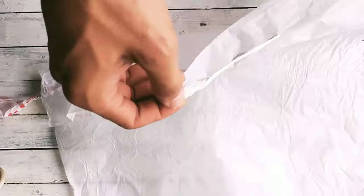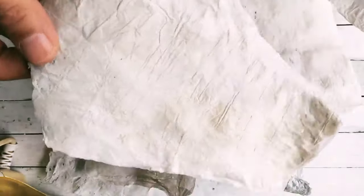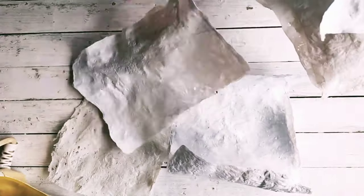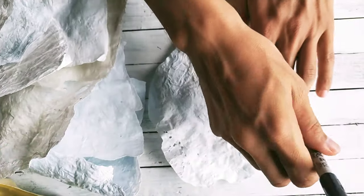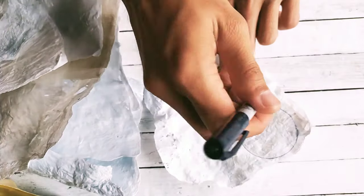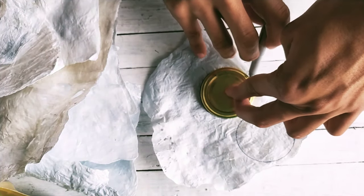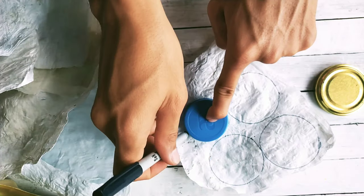It is my therapy. It's time to trim the red parts. These are due to the red prints made on the plastic bags. Let's go back to the plastic sheets we created a while ago. We will create round leaves from it using three different sizes of templates. I used whatever materials available as my templates. Here I use a jar lid, bottle cap, and a cosmetic jar.